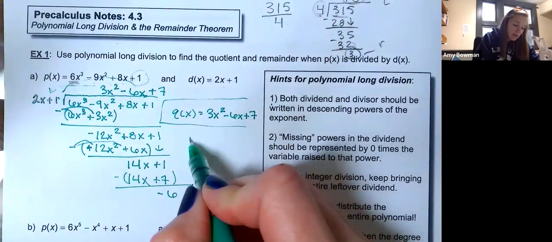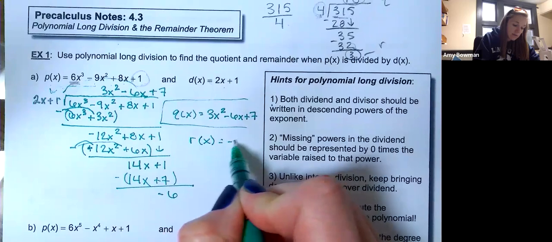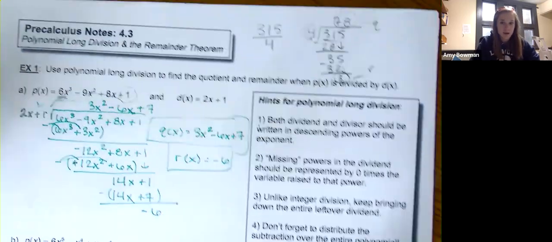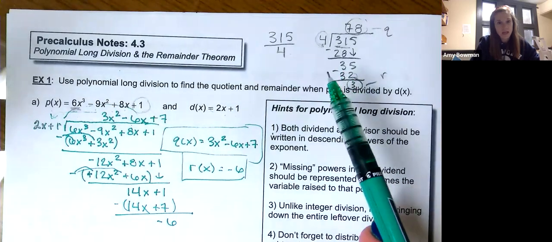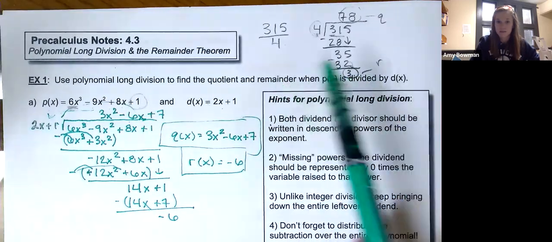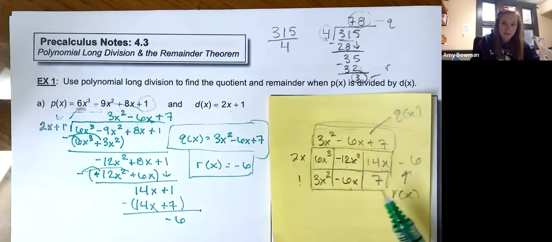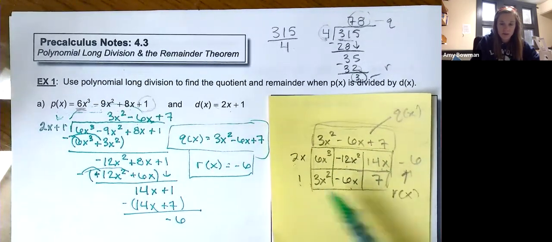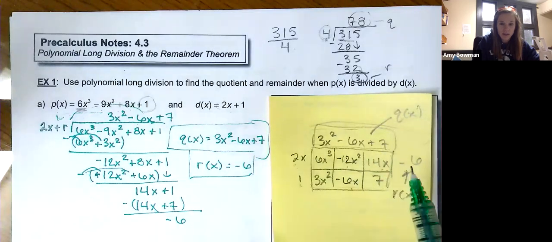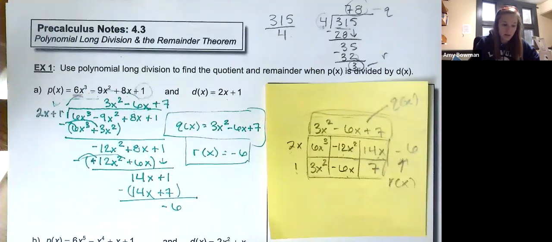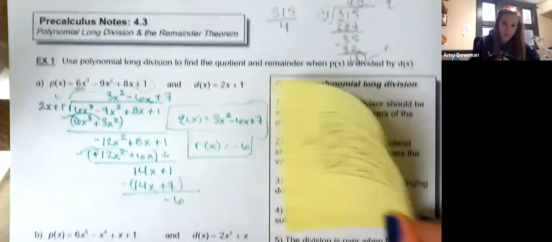And the remainder, r of x, is negative 6. So that long division process follows the same thinking process as integer long division. And it's doing a lot of the same things as our Polydoku. It's just arranged differently. Like I said, Polydoku, as representing these divisions as an area model, works a lot of the time, but you are expected to learn polynomial long division and do it that way as well.